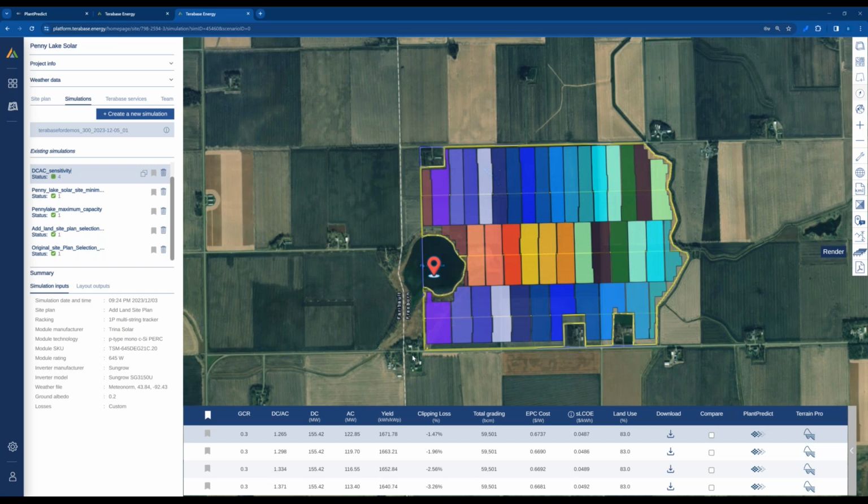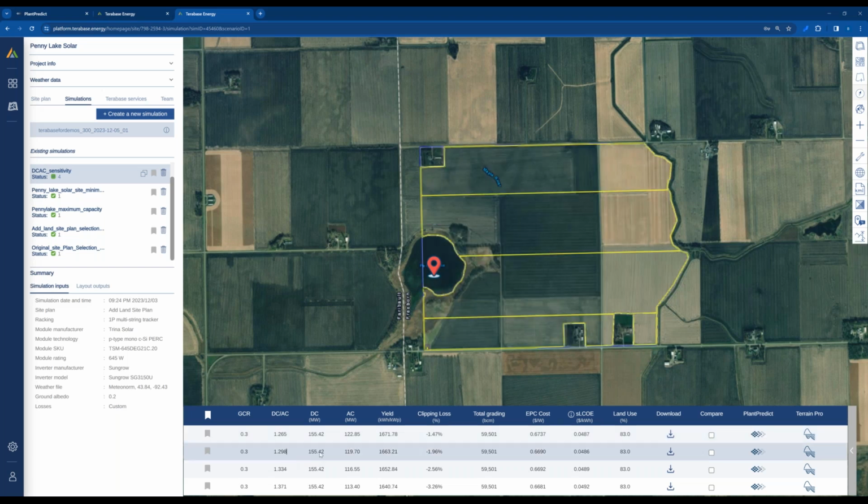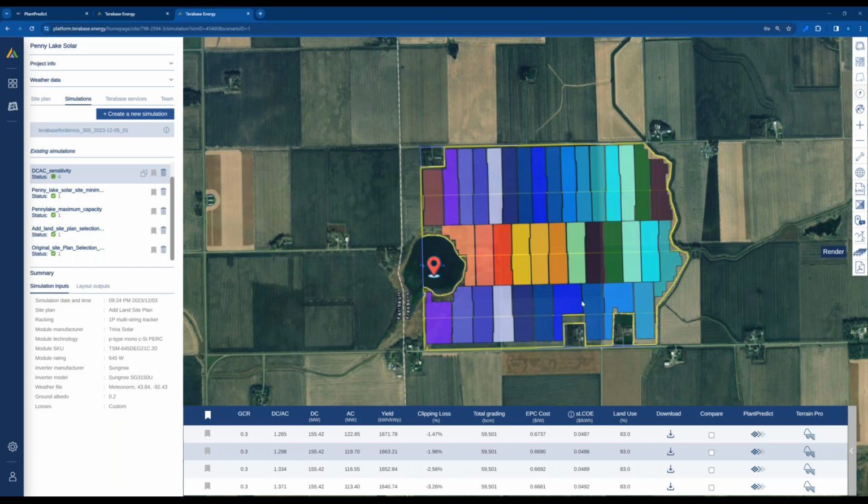What we're left with here is four layouts that have run at the same time. You can view different layouts by clicking on their respective row in the scenario tray. So I just click to that second layout, and we can see that here. Each of the four scenarios has a unique layout, bill of quantities, yield, EPC cost, and LCOE. Those then can be used to determine the optimal layout for your site.